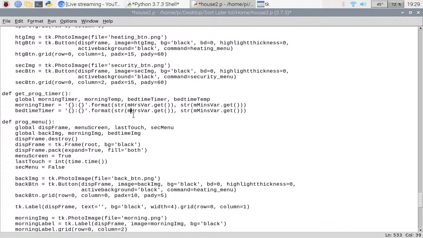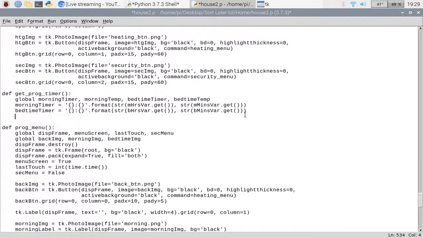This will obviously be a B and a B, and we want to grab our morning temp equals, and then as a string, but it should be as a string, but we'll pass it in anyhow.